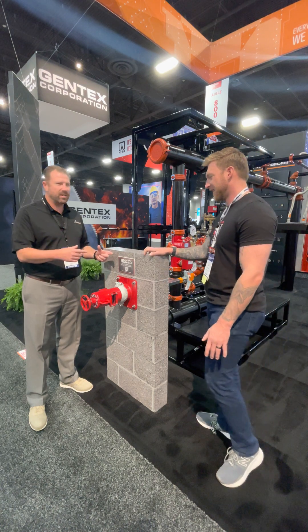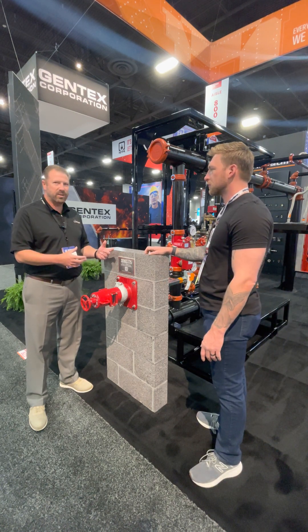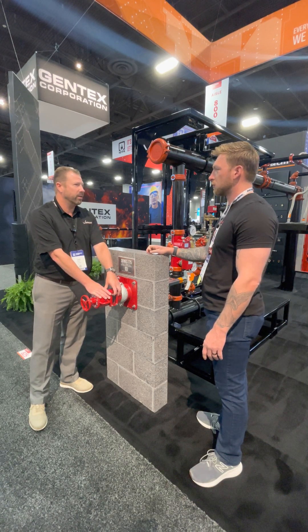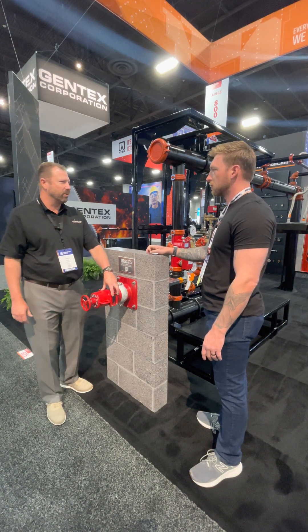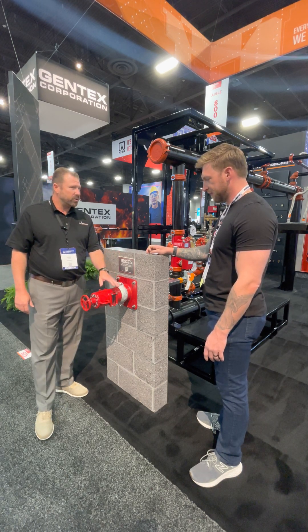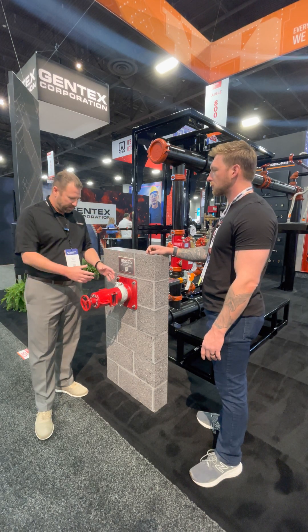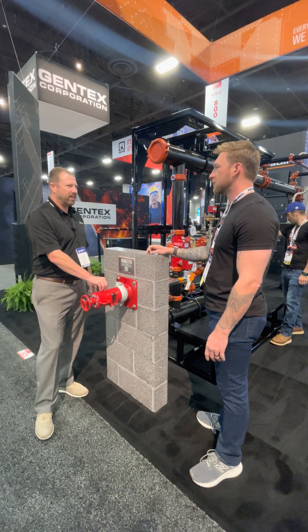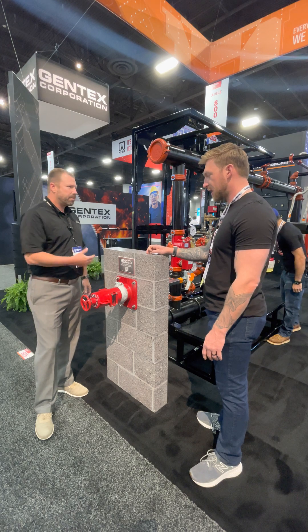You take all the insides out — it's a pain. Set it all up, adjust it, put it back together, see if it works. And when you've got it to work and you've got the visible part in the window, every AHJ is really particular — if it's not in the center, forget it. You have to be able to see it. So after getting all of that done, you put it together, then you set the tamper switch. And when that doesn't work, you mess around with that for however long. I know exactly what you're talking about.